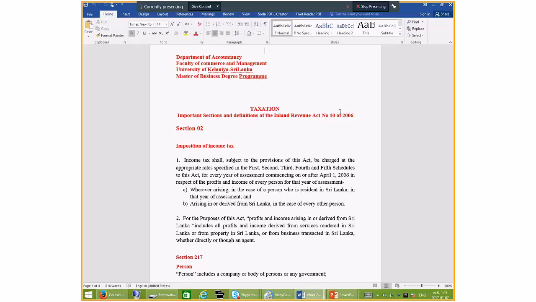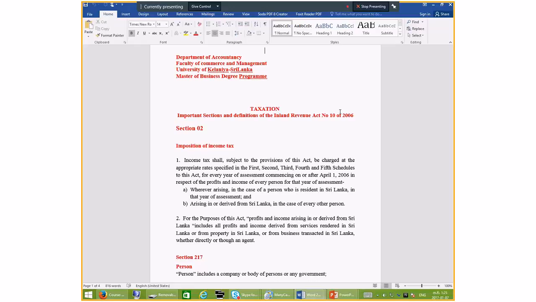There are some cases where individuals are not present in Sri Lanka, but their properties are in Sri Lanka. For example, some shipping companies rent their ships to Sri Lanka and get rent income from that property. Also, some foreign persons hold properties in Sri Lanka and rent them out. Any income derived from that property is subject to taxes.